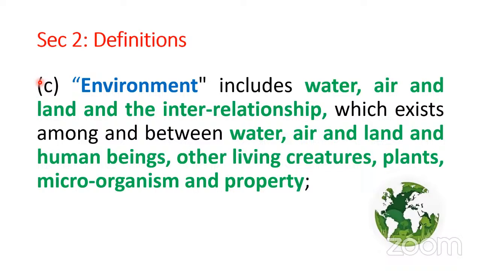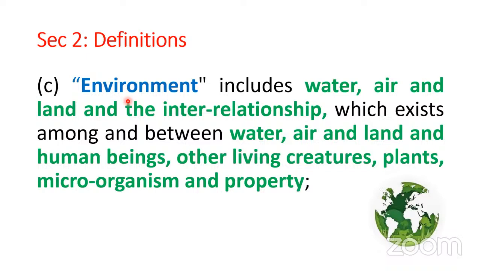So previously கூட Environmental Protection Act la environment define பண்ணிருப்பாங்க. They have the same definition. So இங்க NGT la 2C la கொடுத்திருக்காங்க. So don't forget, it includes water, air, land, and interrelationship which exist among and between water, air, and land and human beings, other living creatures, plant, microorganism, and property.